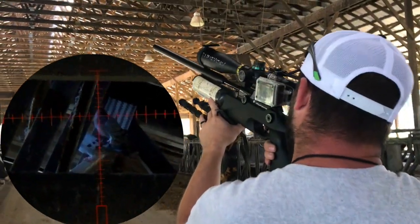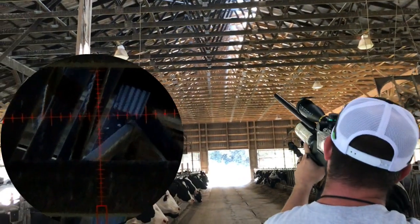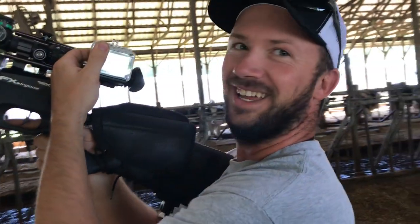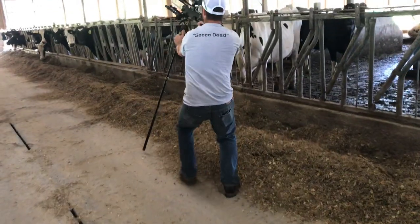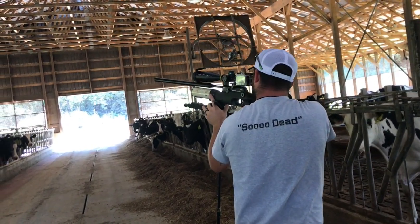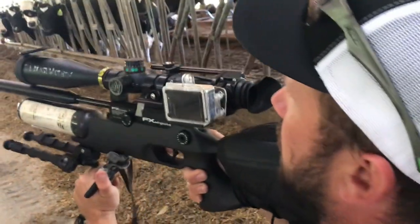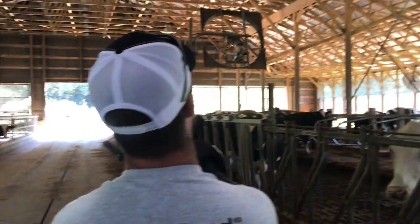No, they're singles. Done. Straight down. Sweet. That is the off switch, baby. Like Harad would say, straight down. He's trying to get an angle on one here to make sure we got wood behind it. They keep bouncing from one beam to another. I did find one I can get at. I got one down there. There he goes.